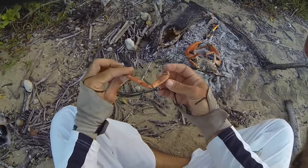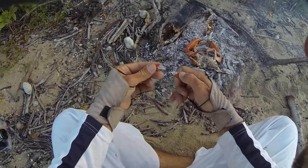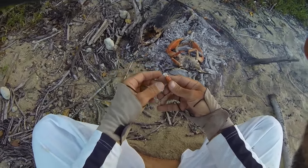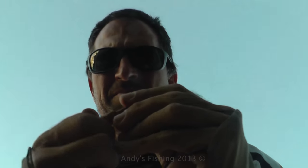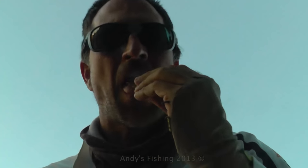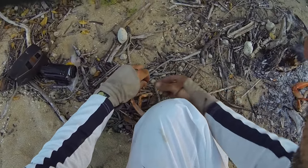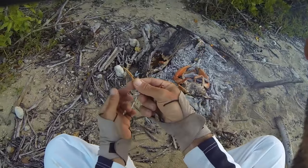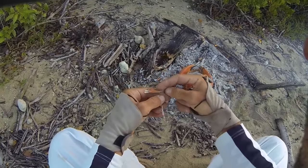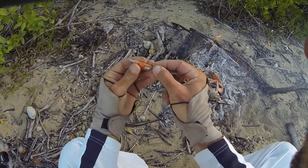But to get into these, you just try and break them in the middle, like so. Oh, that looks cooked to me. There's not a lot in these smaller sections. Oh, very sweet. Actually, I should have kept that. Where are we? So I'm going to use the little pointy bit to pull the meat out of the smaller leg sections, like so.